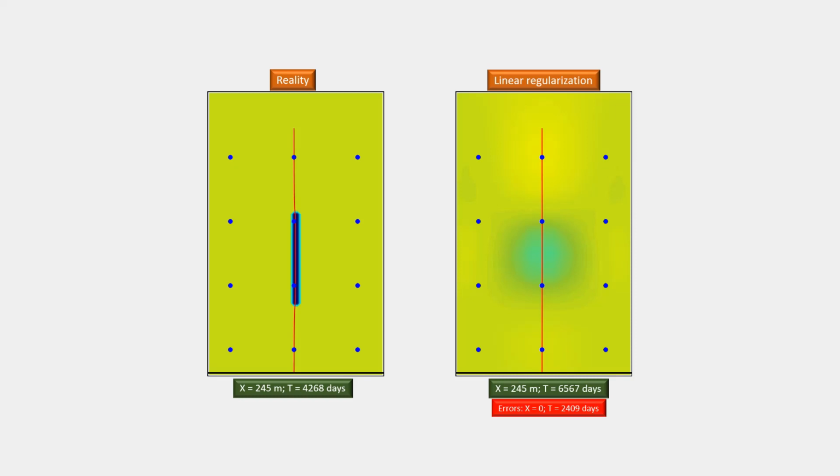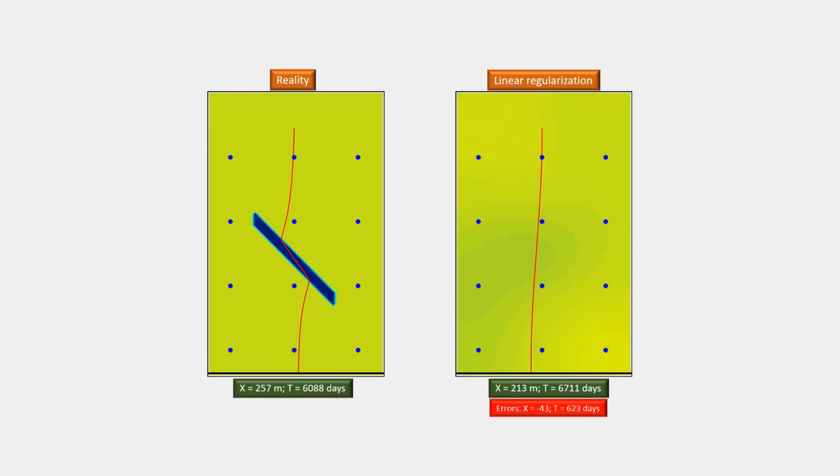This is a synthetic case. There is no noise associated with the calibration data set. I'm entitled to get a perfect fit. I see the existence of the fault, but I don't see it as a fault. I see it more spread out. As I said, that's what I asked for through my preferred value regularization, accompanied by that particular covariance matrix.